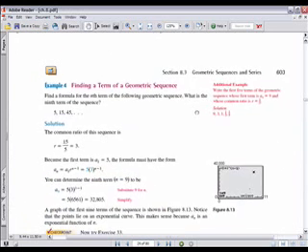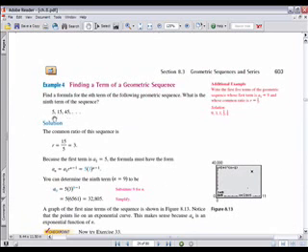This is now pattern recognition. 5, 15, 45, we see we have a common ratio of 3. 15 divided by 5 is 3, and so we'll have 3 to the nth power, say. Our first term is 5, so 5 times 3 to the nth would be too big, because if we just did 5 times 3 to the nth, we would have 15, but we want to start with 5, so we have to reduce that by 1, so 5 times 3 to the n minus 1. And then if you want to get the 9th term, well, you're just plugging in numbers.